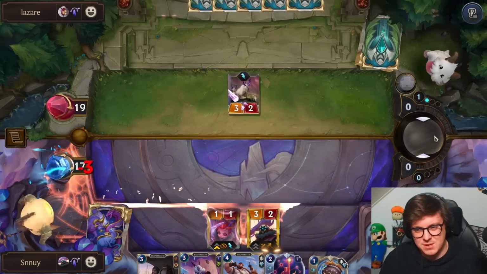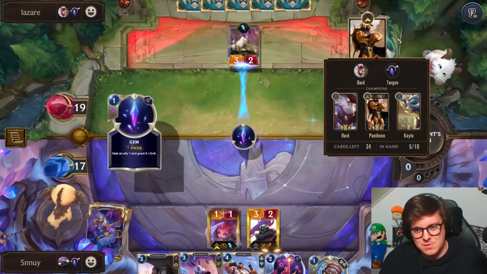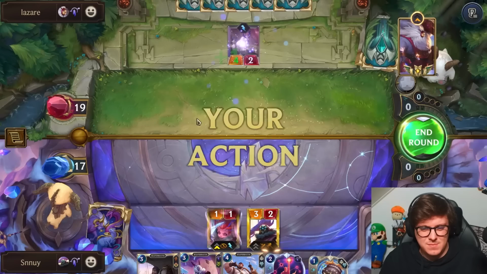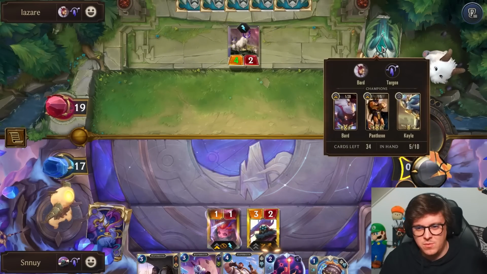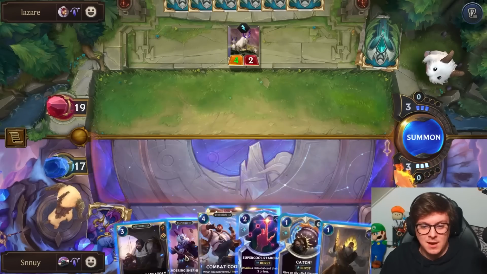Yeah, I don't think we're... What is this? They have... Oh, 80k. Wait, that's more than I have on Zoe. Giga chat. I love it.